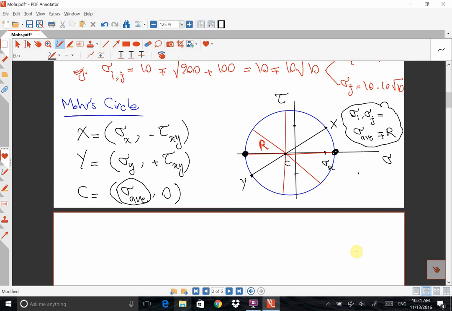The second one is the maximum shear stress. That's the shear stress axis. The maximum happens at this point, and the magnitude, the value of that point, is the same as the radius of the Mohr circle. So in general, whenever I see a Mohr circle, if I want to find the critical stresses, I just look at the intersections of any Mohr circle and the horizontal axis, which is the normal axis. If I didn't know anything about this one, if I had this circle, I'd say, okay, this is one of my critical stresses and this is the other critical stress.